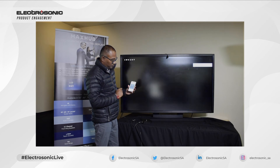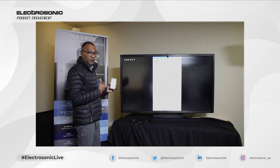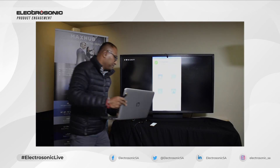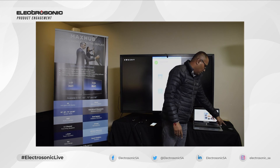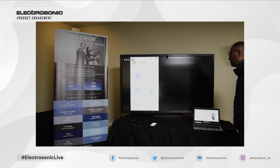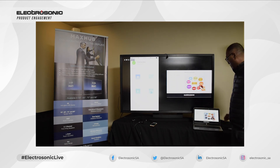Here we go — quick and easy. You can obviously mirror, add photos, and add video. We're also now going to bring in our laptop as well. I'm going to grab my laptop and plug the dongle in. It will flash and when it's ready it will have a solid light telling me I'm ready to share. I'm going to have both my mobile and my laptop displayed. There's my laptop — I get control of my laptop but not my mobile device. You can see I'm controlling my presentations.